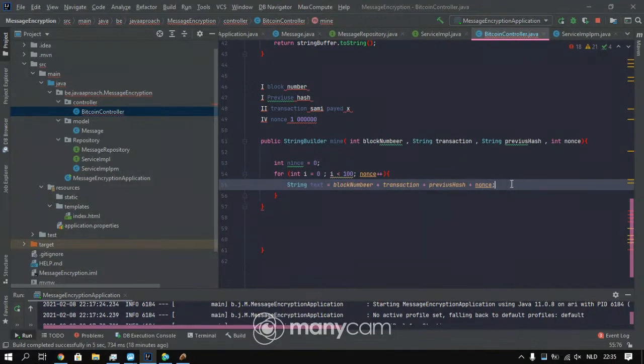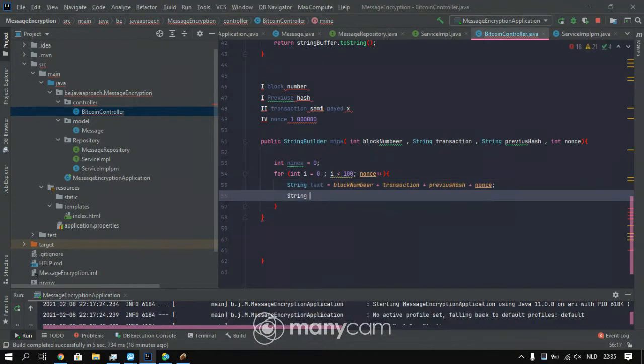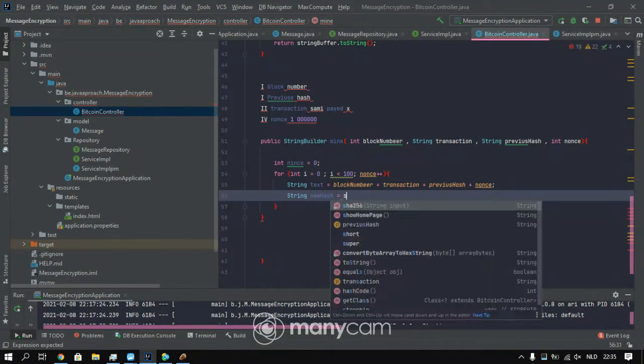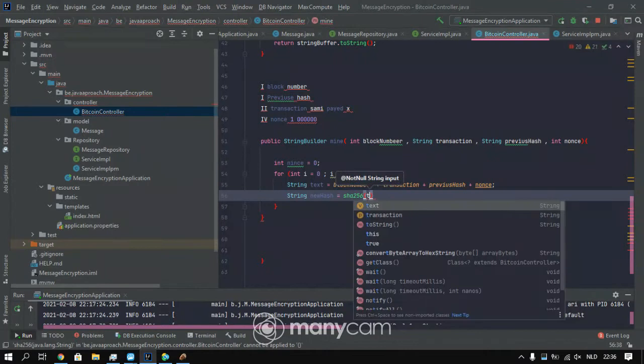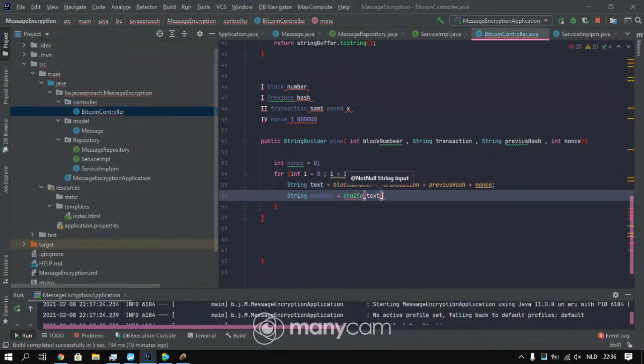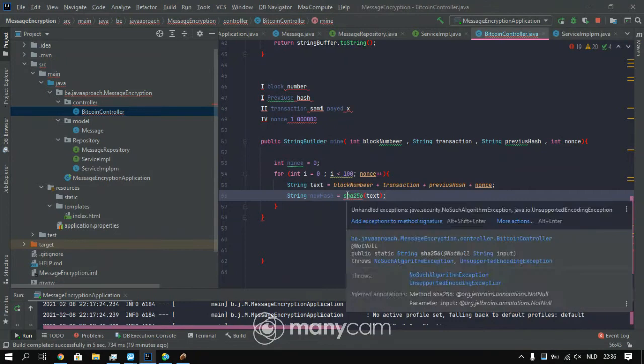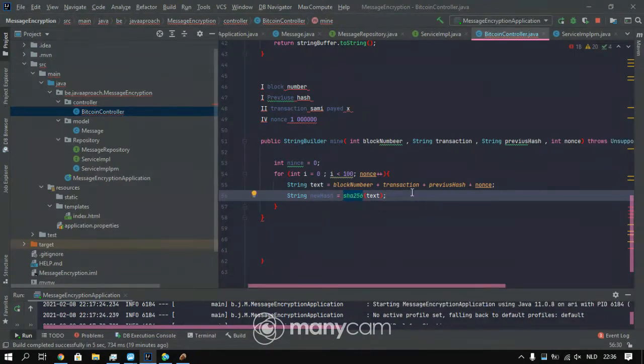Okay, now I let you see. Okay, what's new hash? New hash, oops, string new hash is, I have a method SHA-256 of this text. Okay, here is an exception. Okay, good. Okay, new hash does hash of these two times, and I'm not doing it, because it's just to see what happened.